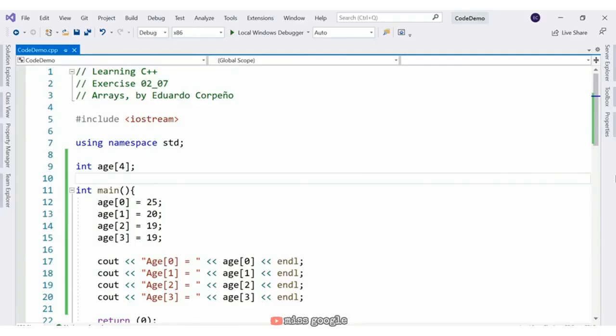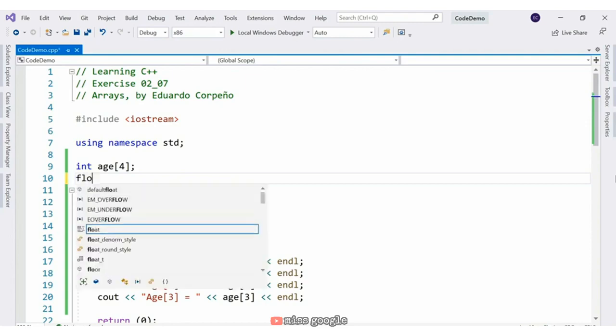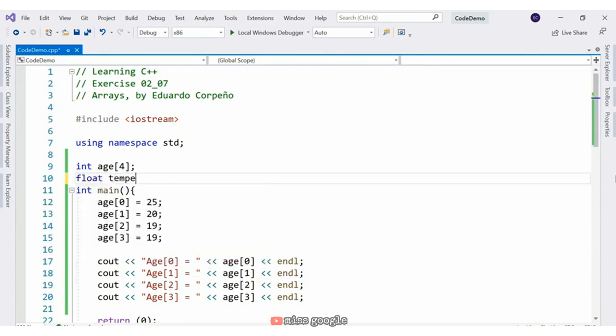As with scalar variables, you are allowed to initialize arrays at declaration. You do that by providing a list of values between curly brackets. So in line 10, let me define a new array of 3 temperatures in degrees Celsius. Let's use floats for this. Now notice that I will not specify a length between brackets. That's because I will assign a list with a constant length. Let's say 31.5, 32.7, and 39.8.